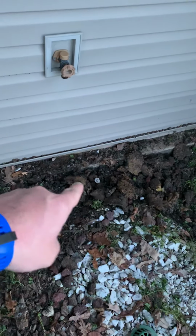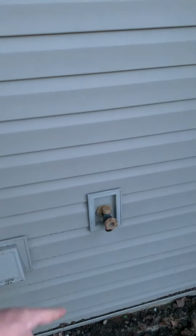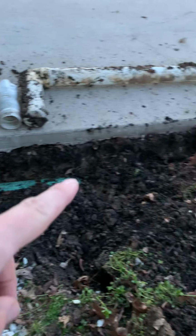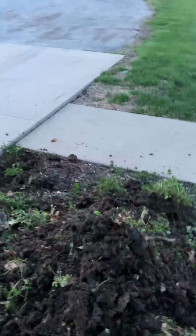actually, if you're looking at the front of the house, is right down there. I don't know if I pointed to it, right underneath this faucet. So I originally thought, hey, we got a faucet leak. That was not the case. What the previous owners had done was thought, hey, we're gonna use the drain spout to come down, and then of course, hey, we're gonna route it all the way out to that little cap right there, and that's gonna go out into the yard and go around the back side of the house.